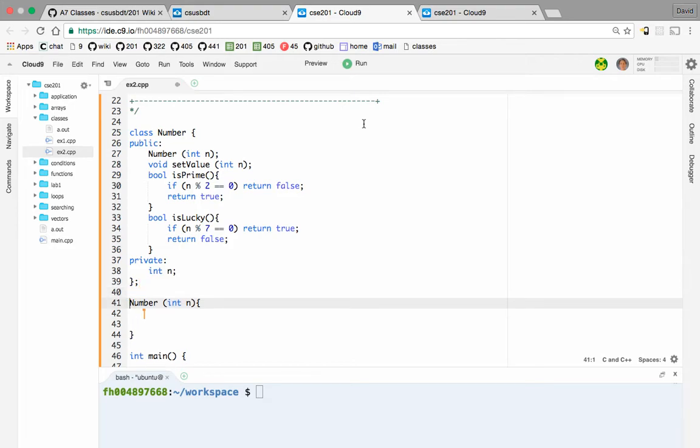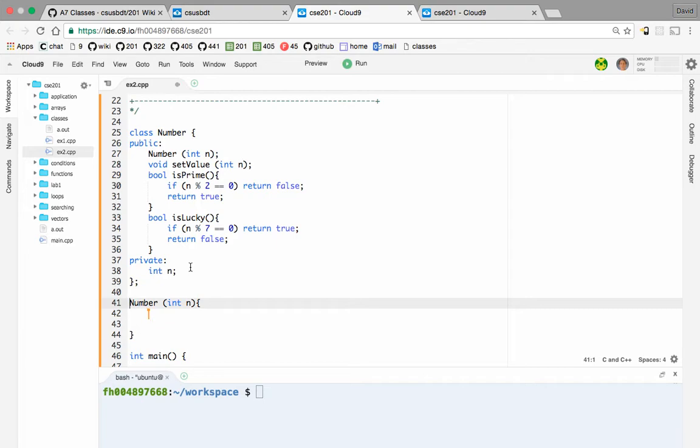All right, now one other thing. When the compiler sees this number, it's going to say, well, you're declaring a function, but it looks like a global function. We got to tell the compiler that it's the function in the number class. So you use the class name followed by 2 colons. So it's number, colon, colon, number. You want to try that? Number, colon, colon. No. On line 41.